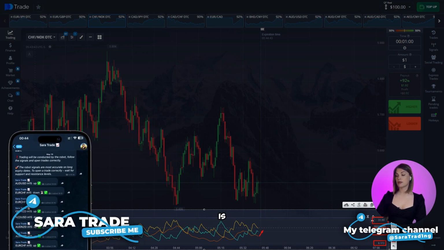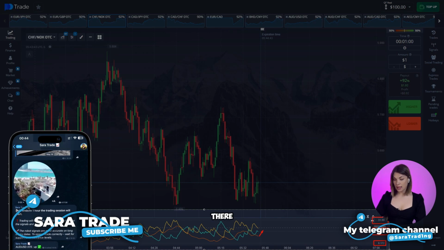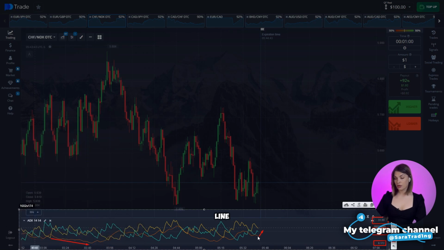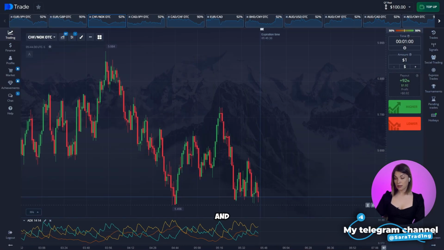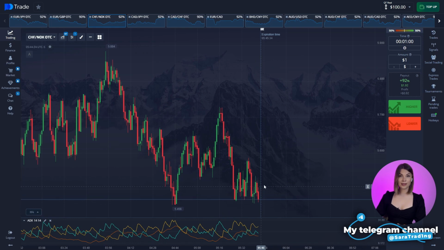The orange line is responsible for the trend. That is, if we see that the orange line crosses the 20 mark from bottom to top, then this means the price is moving upward. Also, friend, the other two lines are in fact a regular moving average, at the intersections of which we'll open a deal. And in general, now I find the first currency pair and we open a deal with you.